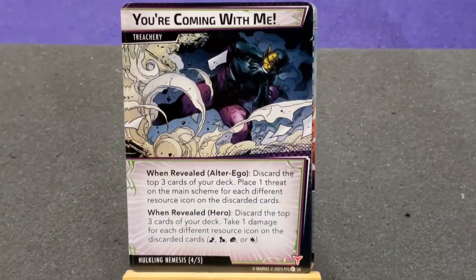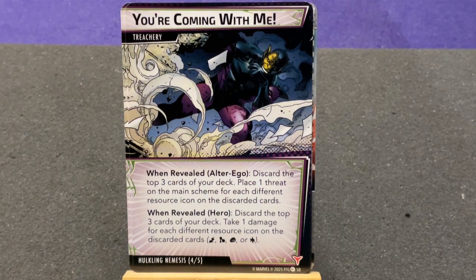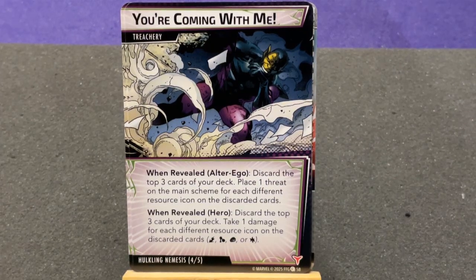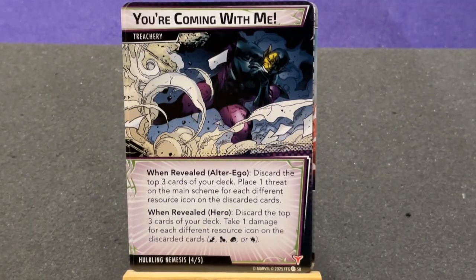And then we have 2 copies of You're Coming With Me. When revealed, Alter-Ego, discard the top 3 cards of your deck, place 1 threat on the main scheme for each different resource icon discarded, which is going to really hurt Hulkling, because he has so many different colors. And when revealed, Hero, discard the top 3 cards of your deck, take 1 damage for each different resource icon on the discarded cards. Alright, so that was our Hulkling.